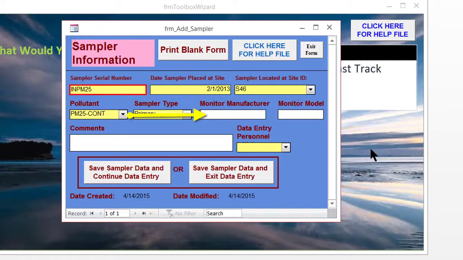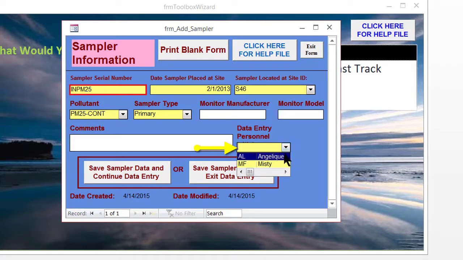And I'll tab and go into the monitor manufacturer field. I actually don't have this information with me right now, so I'm going to click tab again to leave that field blank. And since it's a white field, that's an optional field, and that's okay. Although we do recommend that you fill in as much data as you can in these optional fields, but you can always go back in and fill in that data too. So I'm going to leave it blank for now. And for my personnel, I enter this data.